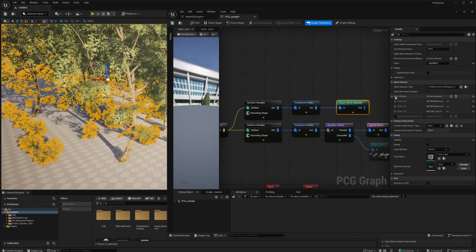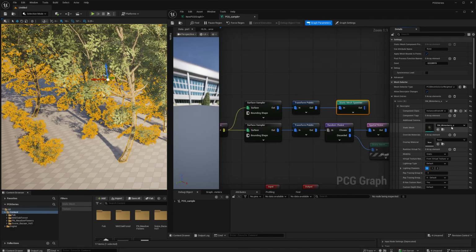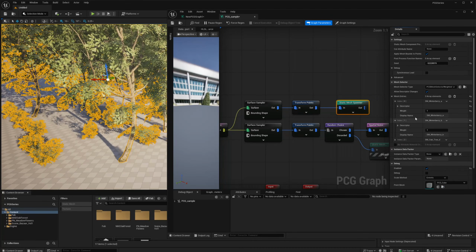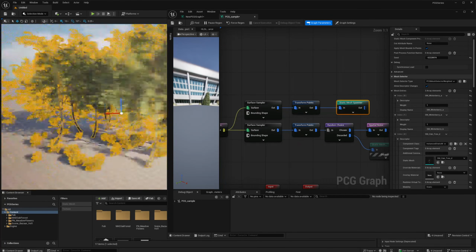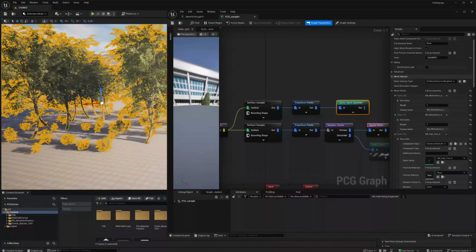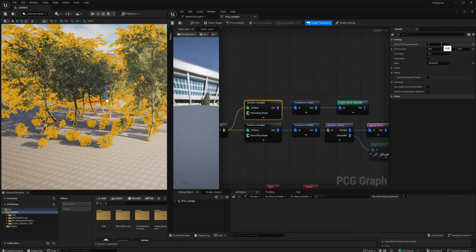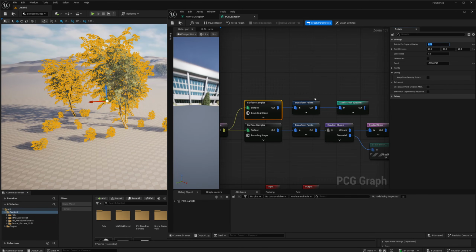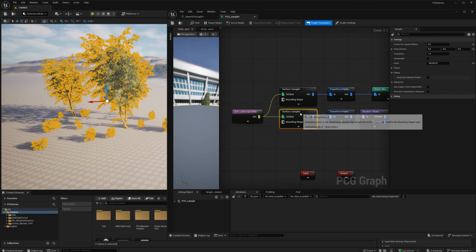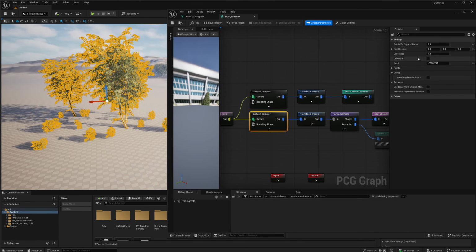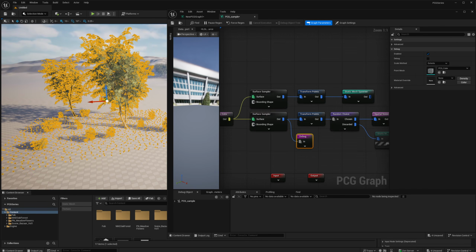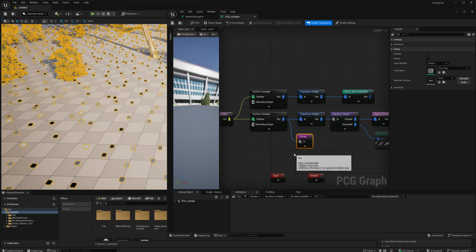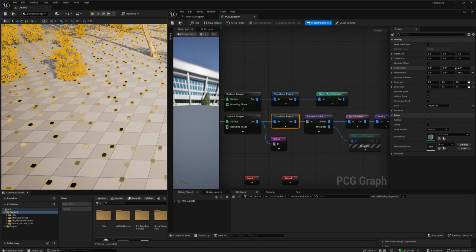So it allows you to do fast iteration, non-repetitive results, and it's easier to scale than manually placing everything. And it is very optimized for great performance because it's using instanced static meshes. You don't need to worry about combining all your static meshes into ISMs. It will do it automatically for you.